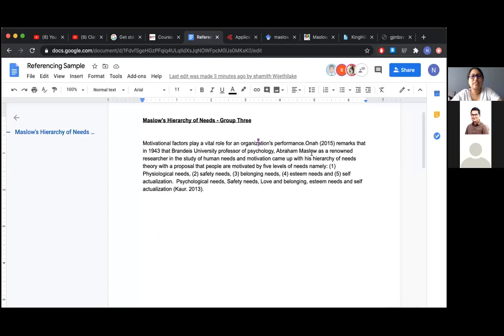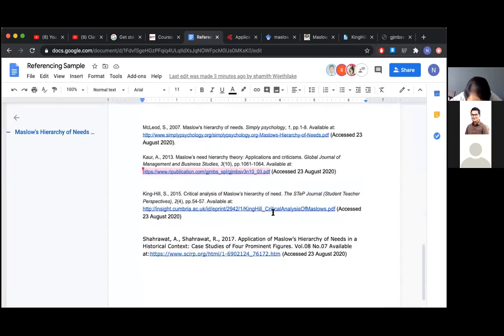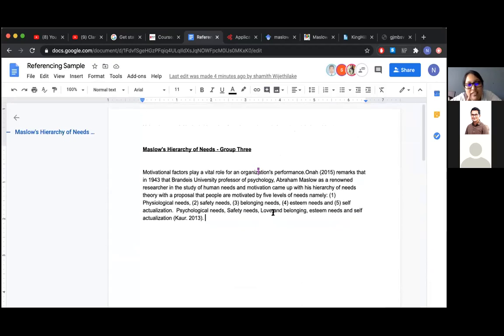No, good stuff, guys. Good stuff. I like the way that you guys have gone through the in-text citation, spot on. Kaur and Kama 2013. Oh, look, this looks good. Nice. Okay. I know this is still a work in progress, so I know you haven't done any editing or font stuff, but good stuff. Very good start. Thank you, Shamit. Okay. Can we have Yanushka's group?